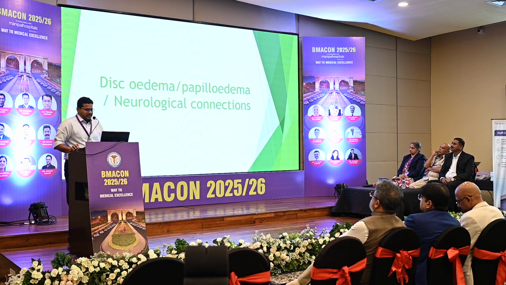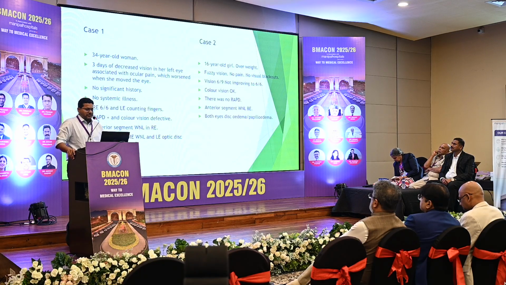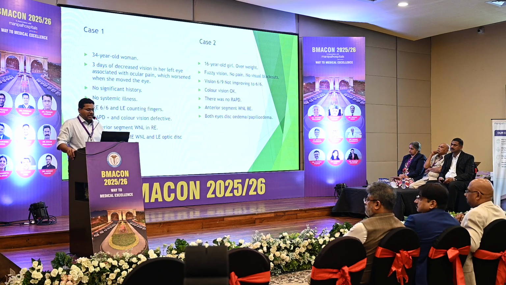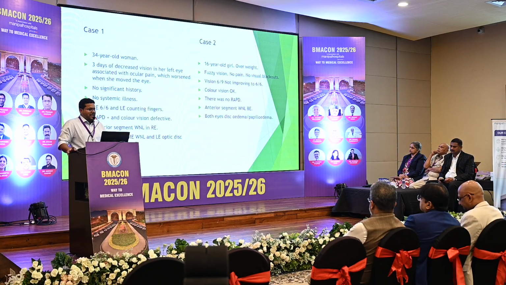Coming to some neuro-ophthalmic scenarios. So I'll take 2 cases together to just save time. Case 1, a 34-year-old woman, 3 days of vision loss, accompanied by ocular pain on movement, no significant history, no systemic illness. Vision was good in the right eye. The left eye was counting fingers. There was a pupillary defect and a color defect also. Anterior segment was normal, rest of the things normal in the right eye. On fundus examination, the right eye was normal, and the left eye showed optic disc edema. I'll come to it when I show you the photograph.